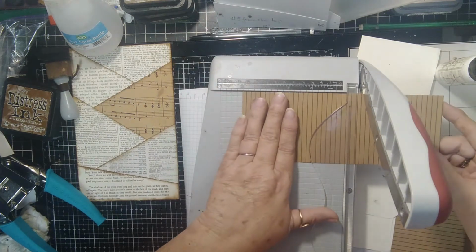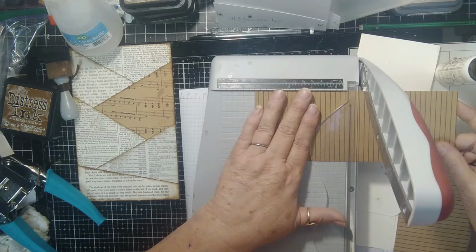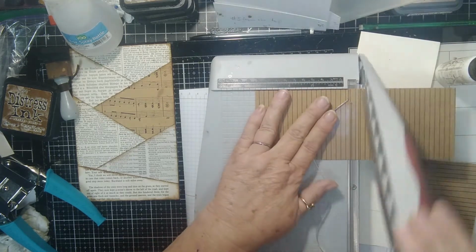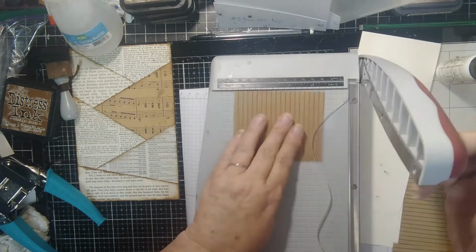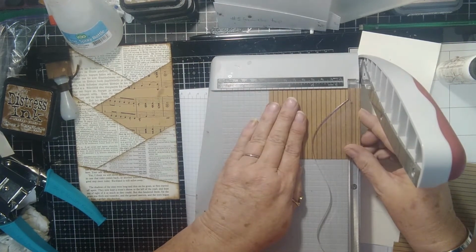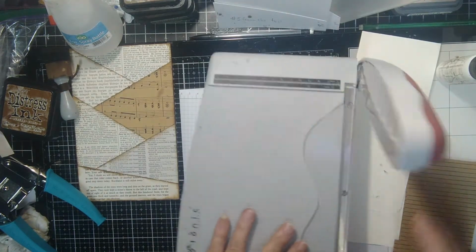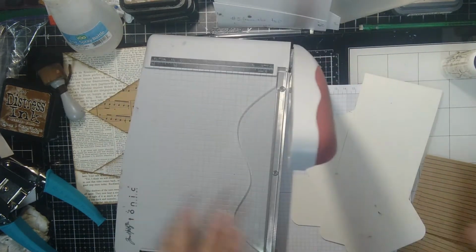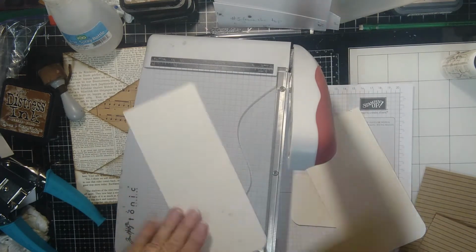We need a 5. And a 4.5, I think. 7. 4.5. Get it out. Then this one might be long enough. 4.5 goes. Let's see what I've done here because I've screwed something up. This one goes here. That one is a little long, so we're going to cut it off just a little bit.